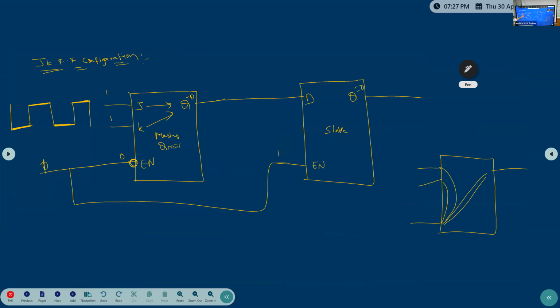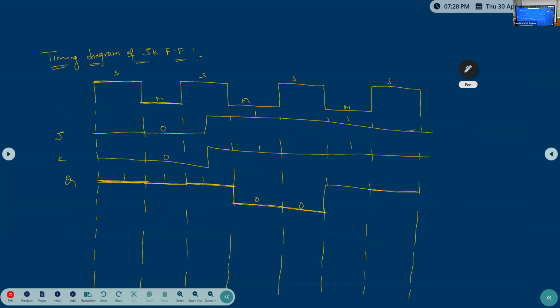So based on this J and K, we draw this Q. This Q is the input for D. Okay, this Q only is the input for D. So now, based on the enable and D, I need to generate the QD. Getting? So this is the JK Q, input for D. So now DQ I need to generate, right? The output of D. So now, how do we generate DQ?